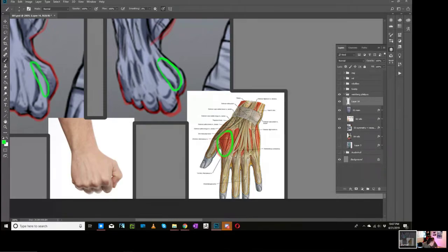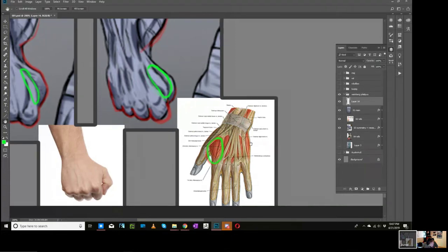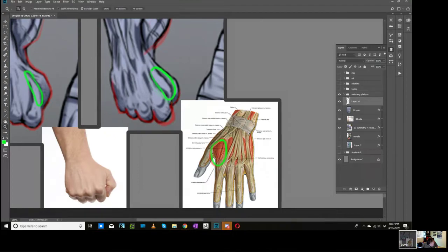Yeah, because I think we know this because we look at our hands all the time, right? When we're cooking, when we're opening a door, when we're holding the phone, when we're in the bus, in the metro, we hold from the railings, we know that this muscle pops out, right? So this is familiar to you. That's why you know this. See? So you just need to keep looking at things more to memorize them.